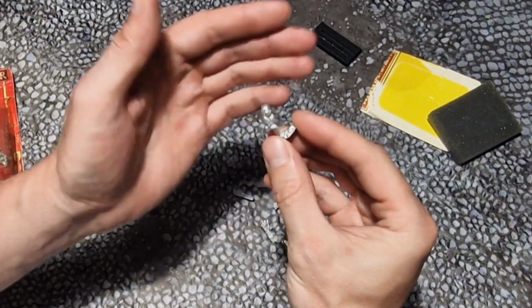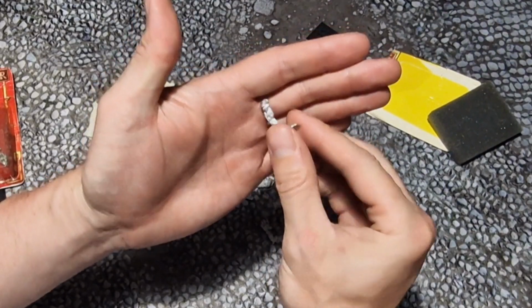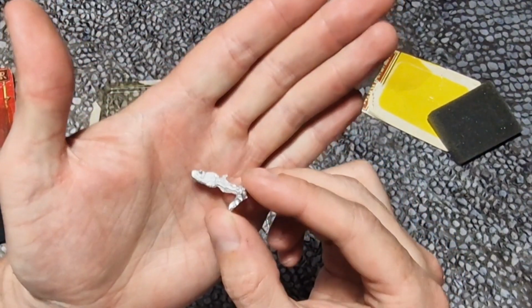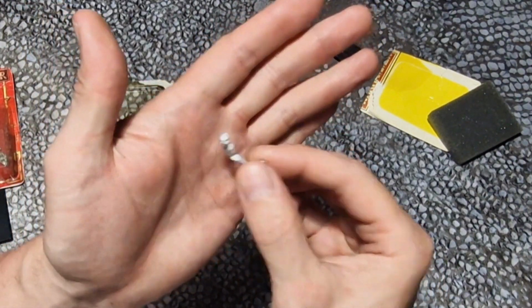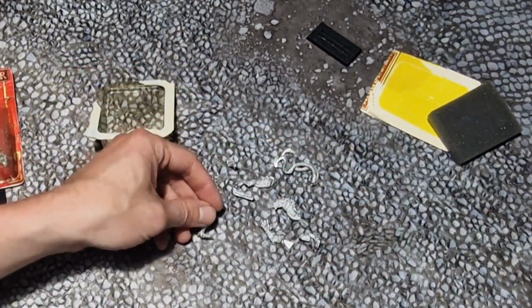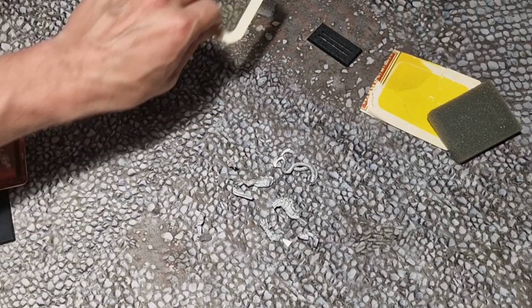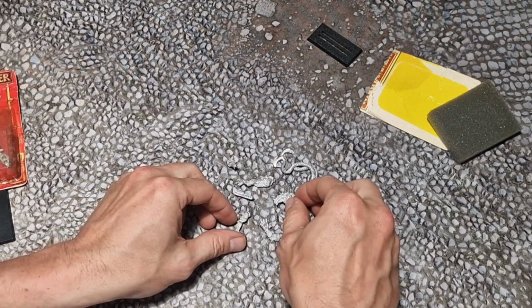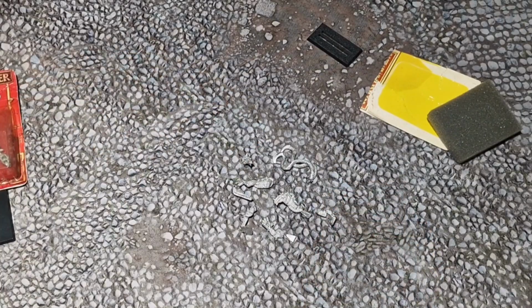And this looks like the right forearm. Oh, we've got a peg there, so we'll probably get a little peg and hole action. So, no need to pin this one. I mean, not like I pin my metal models anyway. What I normally do is just glue them together with a hope and a prayer, and then try not to destroy them. Okay, cool. Let's get this put together.